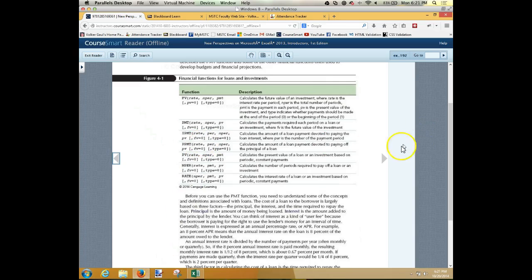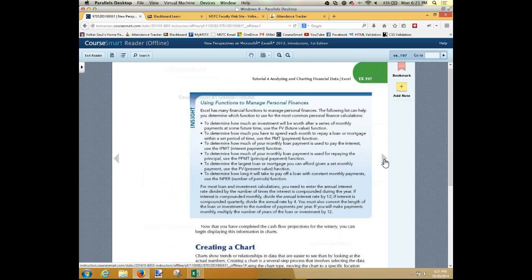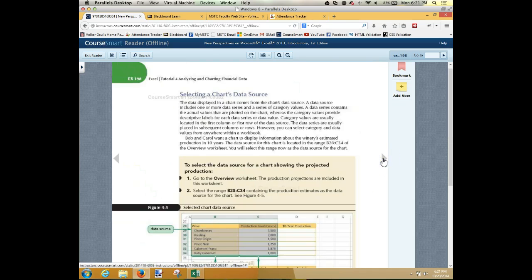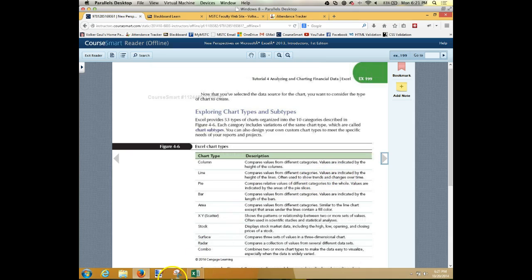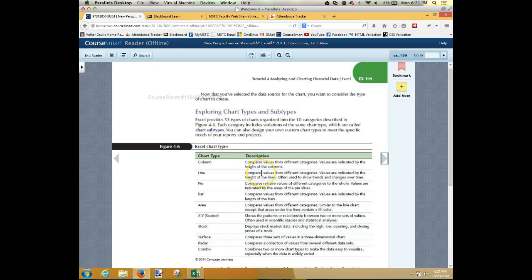All right, now let's talk about charts a little bit. And again, I'm not going to be referring to the book much. How do we create a chart? Why do we create a chart? Charts allow us to graphically display our numbers, particularly in this spreadsheet that we have. There's a lot of numbers here, and it can get a little overwhelming. And if you wanted to analyze this stuff and what kind of progress we're making, charts can really help versus looking at the numbers and trying to figure it out there. So that's why, to improve our analysis capability of our data.